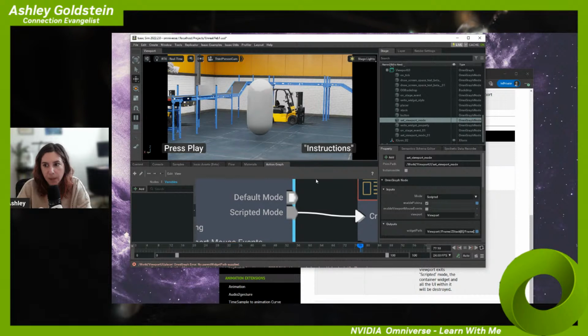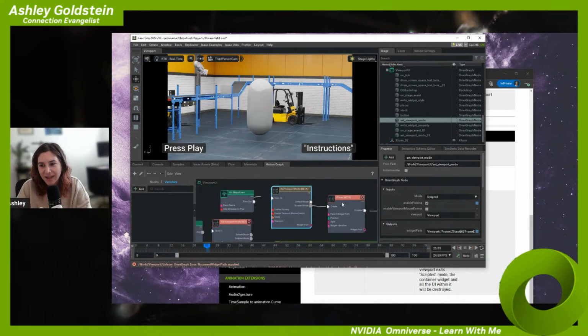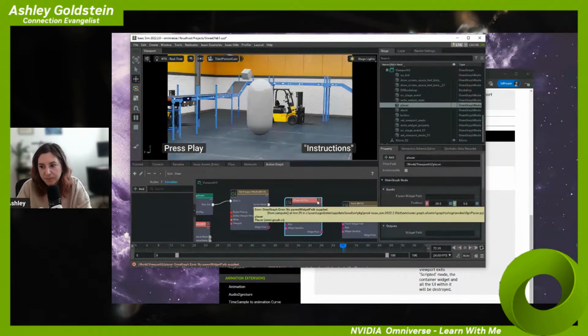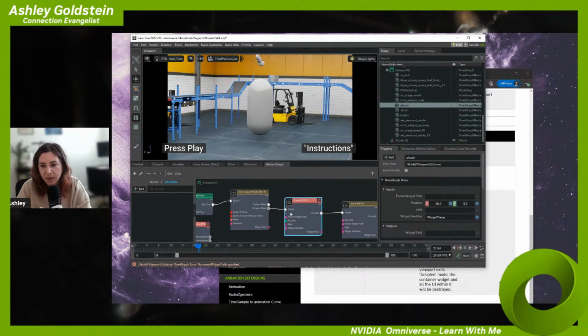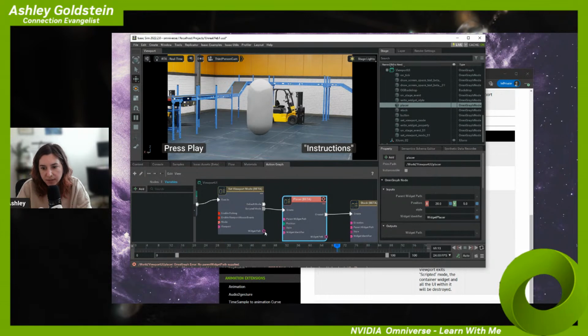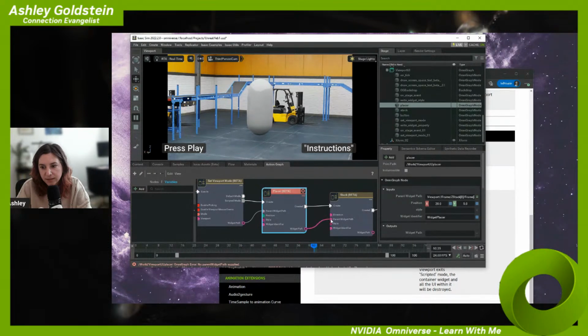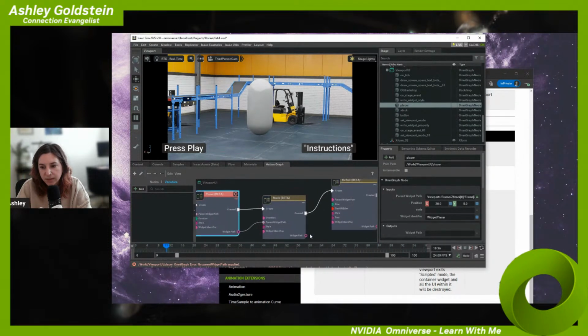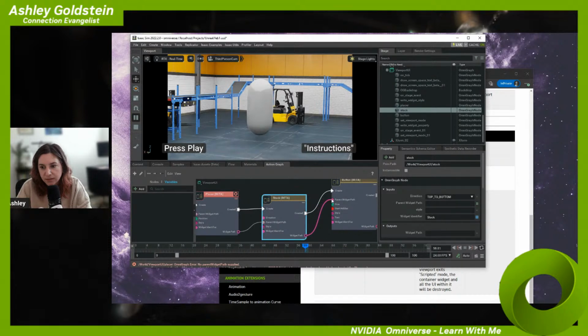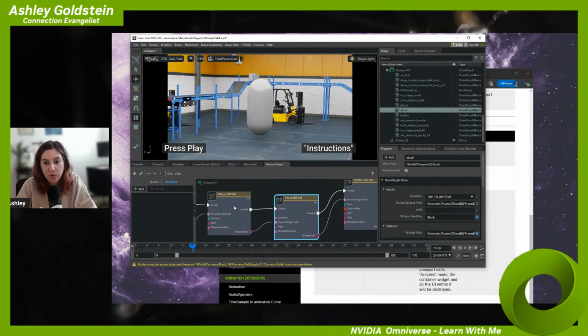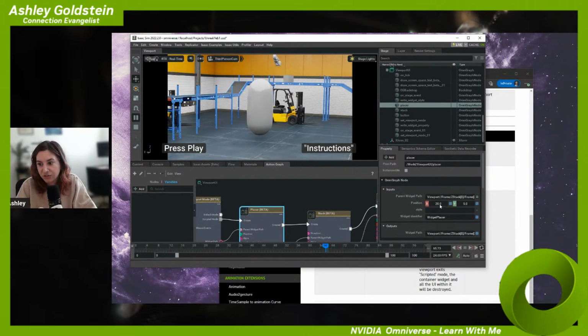Is that it? No. Now I have errors. No parent widget path supplied. Do I plug this in? Nothing popped up. Oh, here it is. Oh my God. It is so small. There it is though. I did it. I got it. It's just extremely tiny. You can barely see it, but it's there.